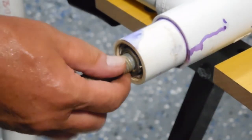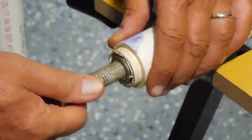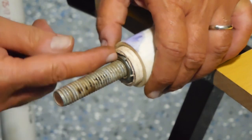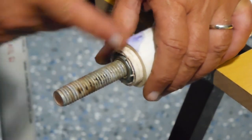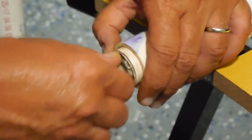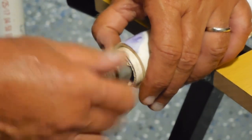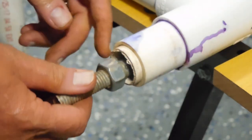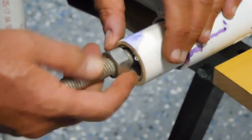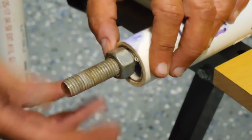When you get inside here, you can see this nut actually fits inside that smaller piece of PVC. Now, if you want, you could put a washer behind this. You could get a washer that is the same size as the inside PVC pipe — see how it slides in and out? So you could put a washer right there that this could screw into. In hindsight, that's probably a better idea.